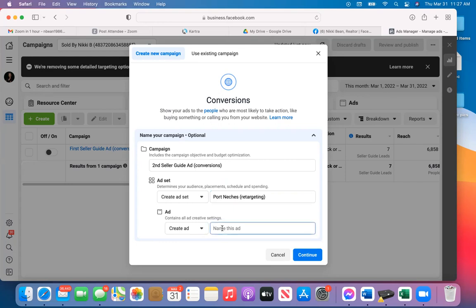For the third title, the ad, just put what type of image it was. So you and Amanda, or you and the actual person's name. No one sees this part, so you can actually put the real name if you want. But I would definitely name that image, because if you just put the word image, you're not really going to know what image that was.